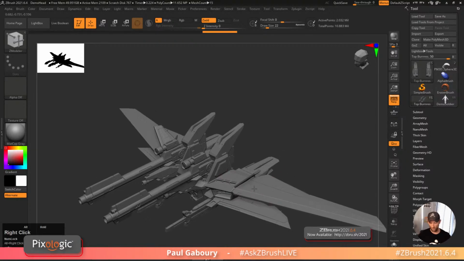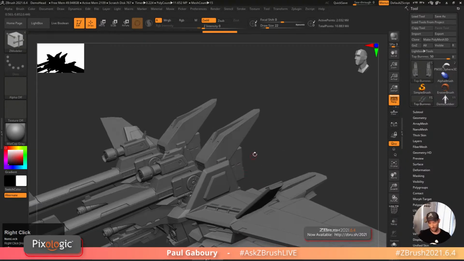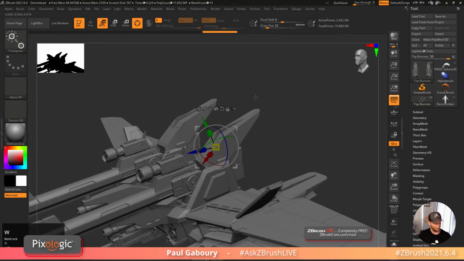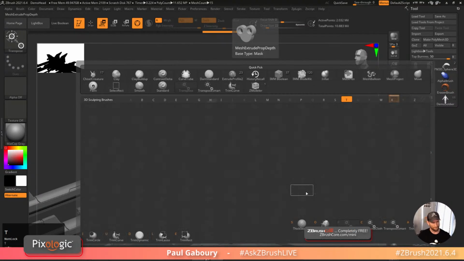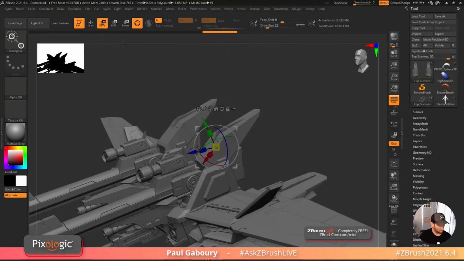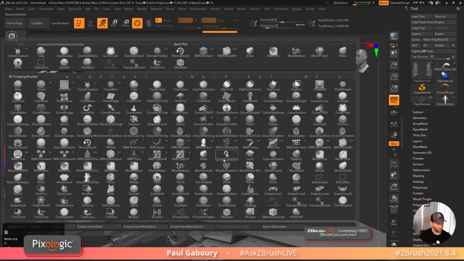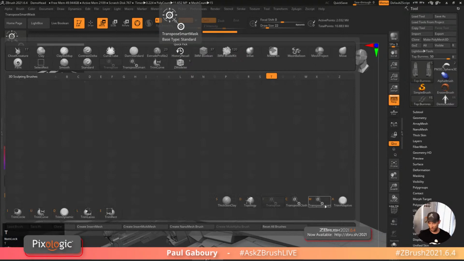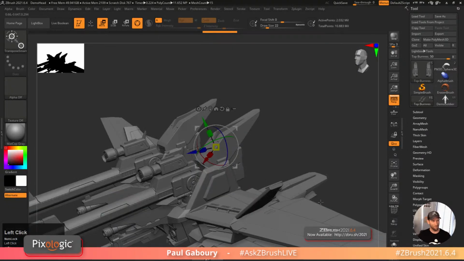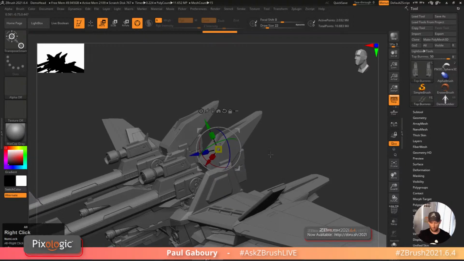So this is what I'm going to do, is switch now to this brush, the new one, which is our transpose smart. Again, I was working on a different resolution. I've got to get used to this smaller resolution now. So here you go, the transpose smart, okay? And what this is going to do is something more like what we have here.